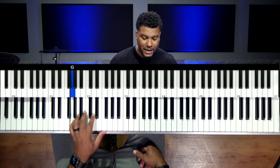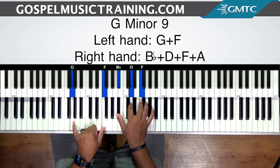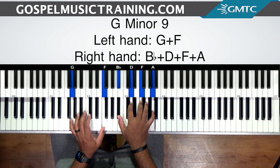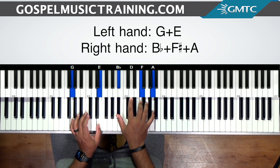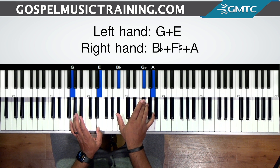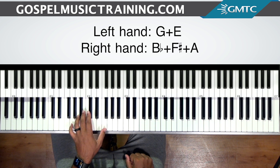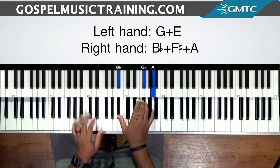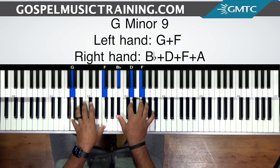If I start with like the basic G minor nine chord — I've got G and F in the left hand and then B-flat, D, F, and A. So what I would do to alter this chord: I would take the seven and flat that. So now I've got G and E in the left hand. And then in the right hand, I'm omitting the D to focus in on the harmony of this F — I'm going to raise that. So now instead of playing G, F, B-flat, D, F, and A, I'm only playing G and E in my left hand — lowering that F down to E. And in the right hand, I'm taking away the D and raising the F to F-sharp. That's a voicing you could play for this one, with that A on top.